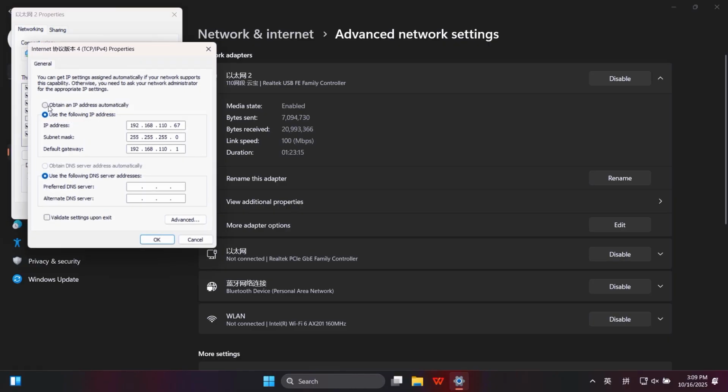We can set it to obtain an IP address automatically, or set the IP address manually. It will be set to the same network segment 110 here, and this last number must be different. And the default gateway's last number must be 1. Okay.